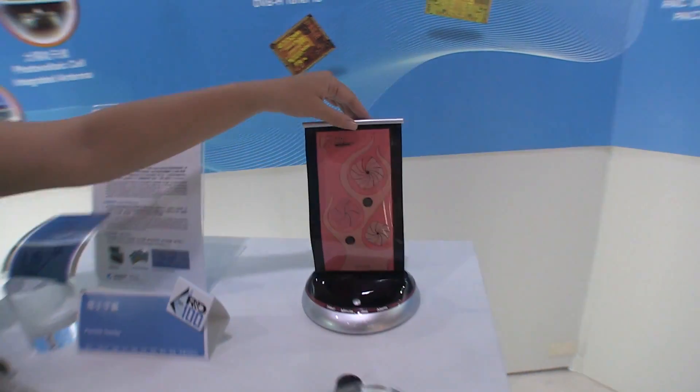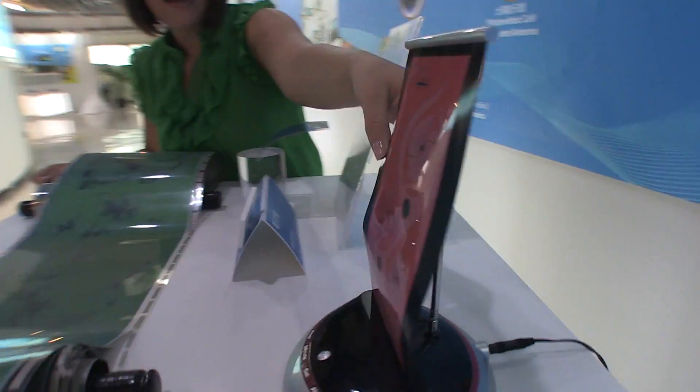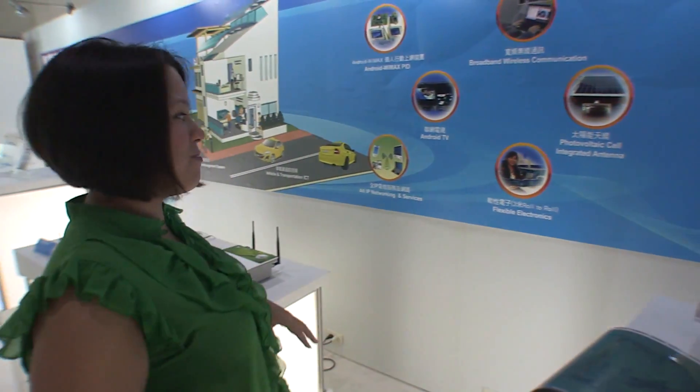And this is also very thin — it's a little bit thicker than the flat sheet only because it has a back. But also a very, very neat idea. So this is CH-LCD e-paper, and it's another one of these really neat things I'm going to be looking into a little bit later.